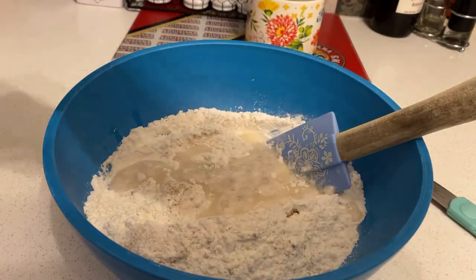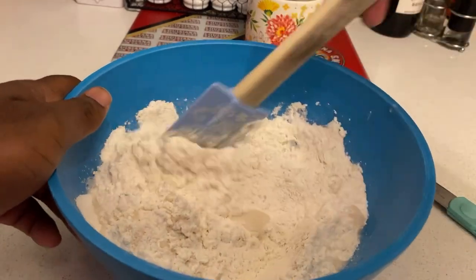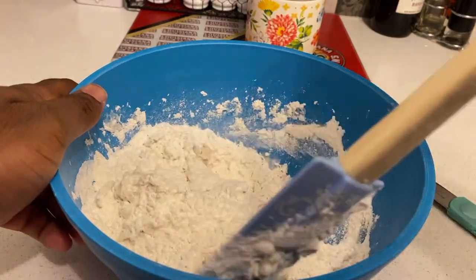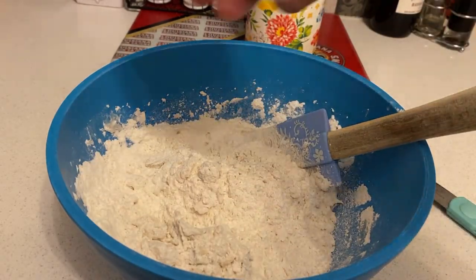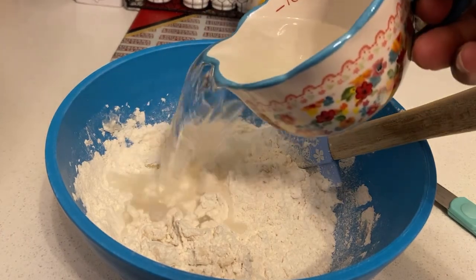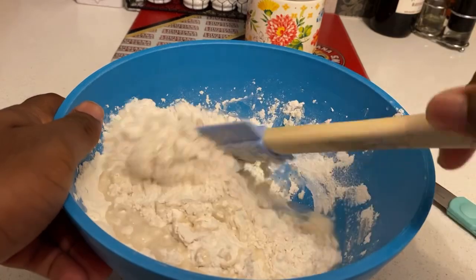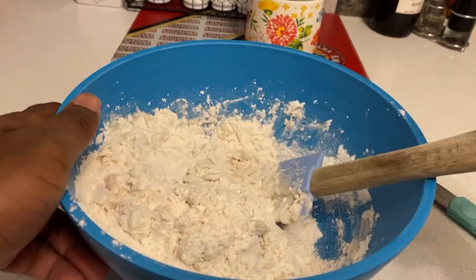And then try your best to pour some of the water in here. Just 1 cup of water. Just give it a stir though. Just like that. And there they are, just keep on doing what you're doing until it's all mixed in. Pretty good though, you know? Yeah, that's all it takes.